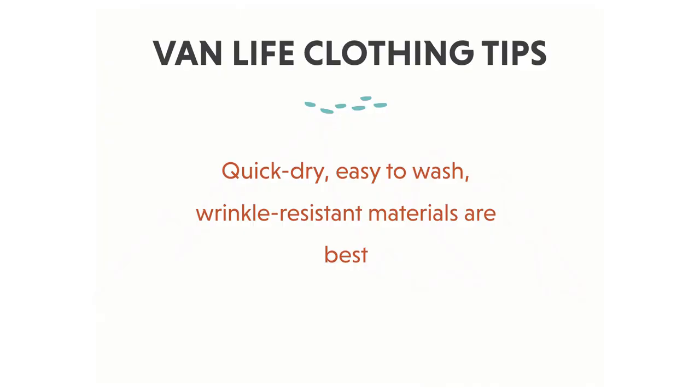The same goes for any other activity you enjoy and plan on doing on the road. For fabrics, if you plan to spend a lot of time doing outdoor activities, quick-dry athletic-style fabrics are great because you can give them a quick rinse and hand wash them in the sink if needed, and they don't get super stinky after one use. It's okay — and actually expected — to wear things multiple times in between washes, as this will reduce the amount of time you have to spend in the laundromat or hand washing your laundry. Quick-dry also means you can easily hand wash undergarments, which will buy you a few extra days in between trips to the laundromat.